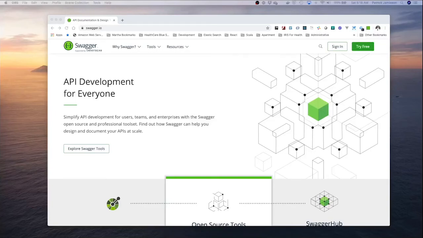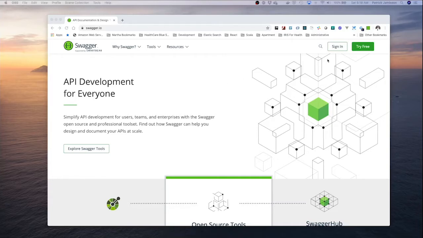Probably the best way to expose your FHIR resources and the capabilities of your FHIR server is through OpenAPI. There are a number of open source tools available. One I could recommend to you is Swagger.io, what you see here. You could sign in for a free account, but to load many resources, you will need a paid account.